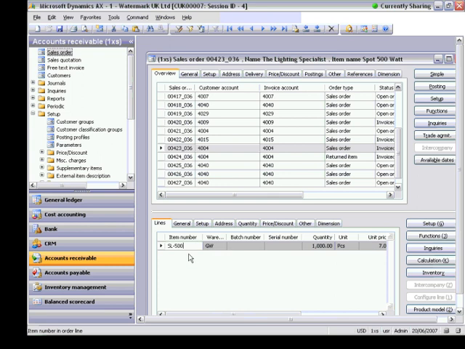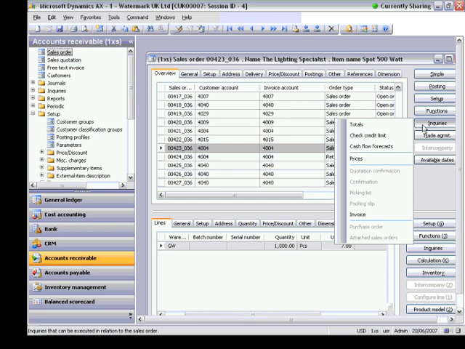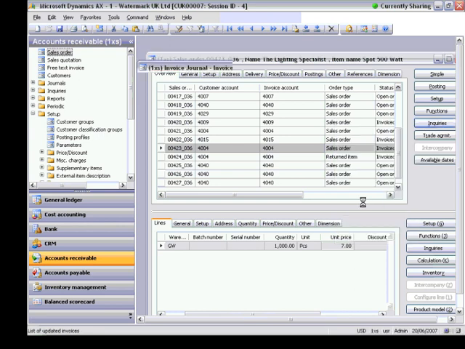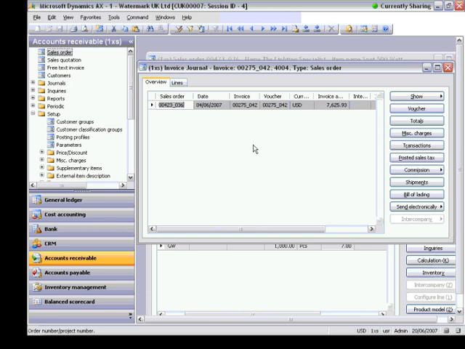I created a line. This item sell 500. I selected quantity 1000 and price 7. I updated my sales order with invoice, and now I can review my commission transaction. So directly on the sales order form, click button Inquiries and select menu line Invoice. The system opens Invoice Journal, and on the right side there is a button Commission and a menu line Commission Transaction.